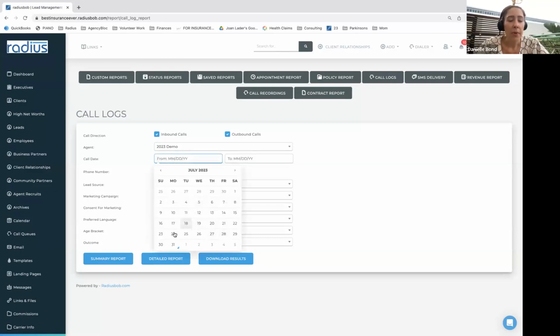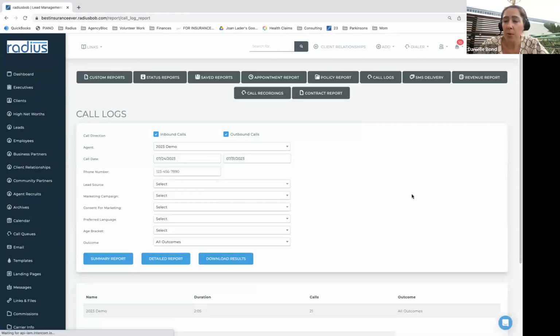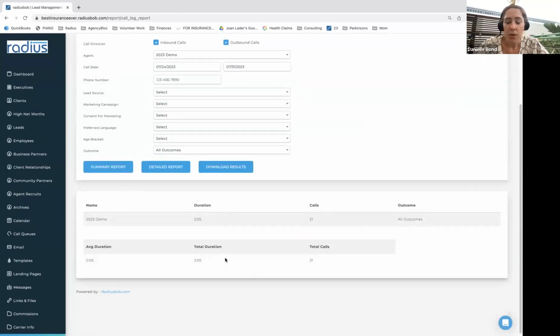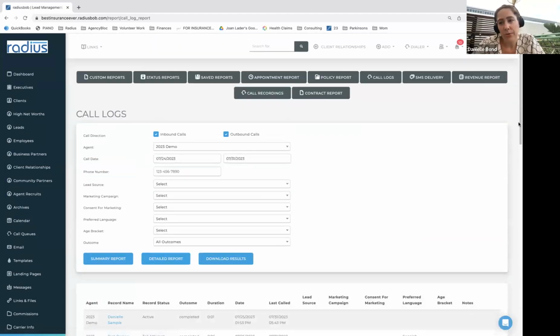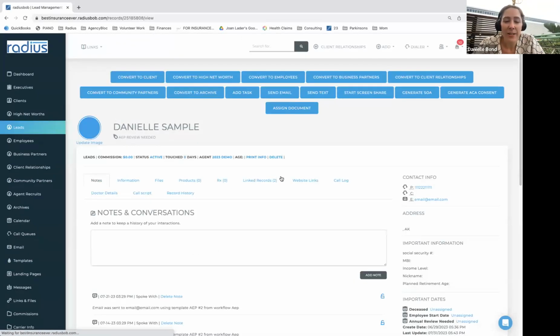For me, it's so mortifying, but I'm on so many calls that I forget sometimes who I was talking to, why I was talking to them, and what I told them I would do after. So I can do my call date and hit detailed report. If you hit summary report, it'll just give you the tally, which will help you track your usage. On this detailed report, you also get the names of the people. Here I can be like, oh my God, this was my super long call that I had for 1 second. If I go back into that person's file, I can go into their call log or call recordings.